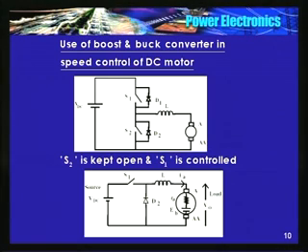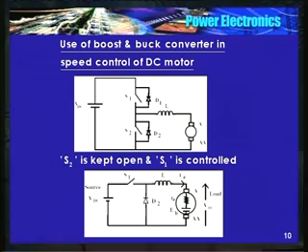This is used to make the current continuous or to reduce the ripple here, or could be a filter inductor. Now I will keep S2 open and S1 is controlled. In the sense, S2 is permanently open. That does not mean that D2 is permanently open. D2 is an uncontrolled device. Okay, you cannot control it. So I can control only on and off of S1 and S2, not D1 and D2.